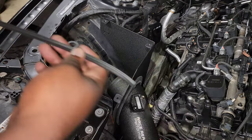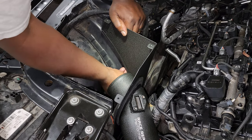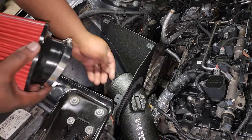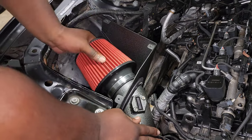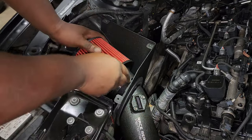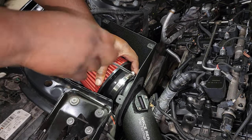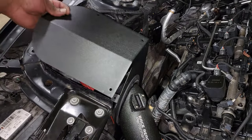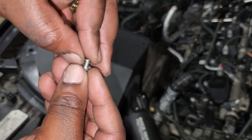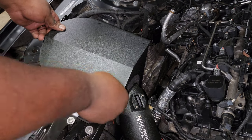The kit also comes with some edge protection that slides onto the opening to prevent sharp edges from scratching your engine bay. Then put on the actual intake filter — it's a good-sized filter with an open interior to maximize airflow. Slide it onto the intake tube, but note it uses a slick rubber fit so hold it in place while tightening the hose clamp. Next, mount the upper cover — it uses small screws and washers that screw into three holes, so line up the holes on the cover with the heat shield and tighten them down.